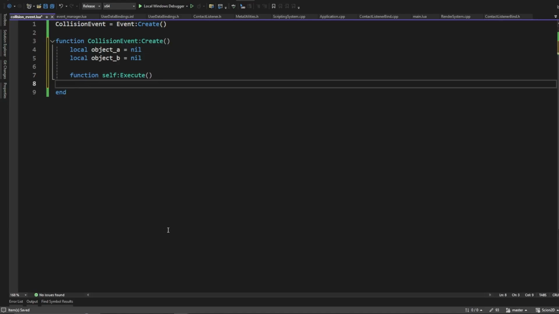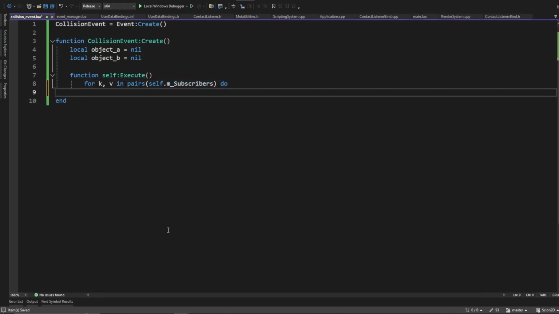And we're going to loop through all the subscribers for the collision event and call the onCollision function for that subscriber. So that means each subscriber needs to have the onCollision function. Okay. So we need to go for k, v in pairs of self.m_subscribers.